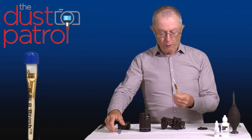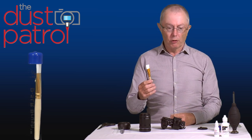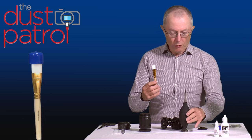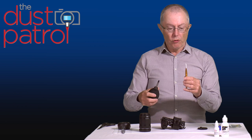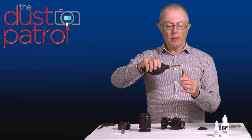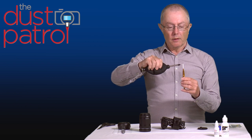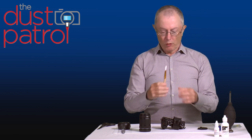Now these brushes from the Dust Patrol have a very, very soft nylon bristle, and in order to use it to remove dust from the camera, you need to put a charge on the nylon bristles. So we take the blower and blow it gently over the bristles for a few seconds. And that blowing will put a static charge on the brush.